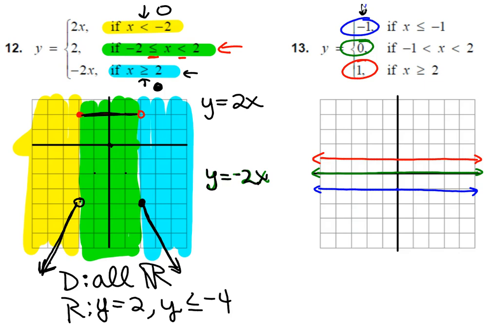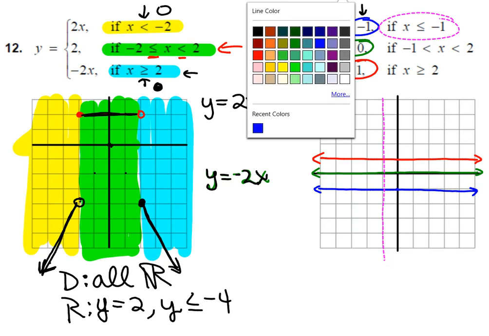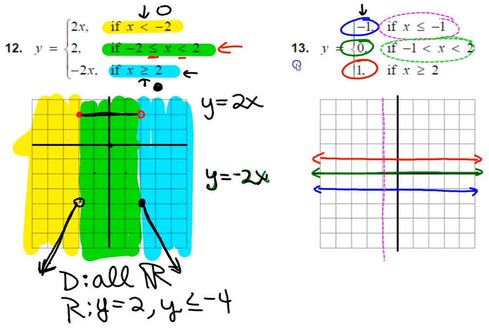Now, once I've done that, if I want, I can go back and say, okay, this one was only where x was less than -1. And I can kind of draw a little vertical line here for where x is less than -1. Then this one, let's get a different color. This one was only where x was between that -1 and less than +2. So I can kind of see where I want things now. And I'm going to go ahead and erase the pieces I don't need.